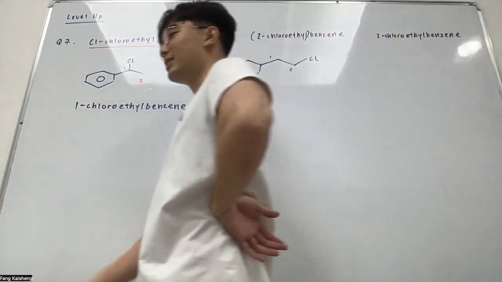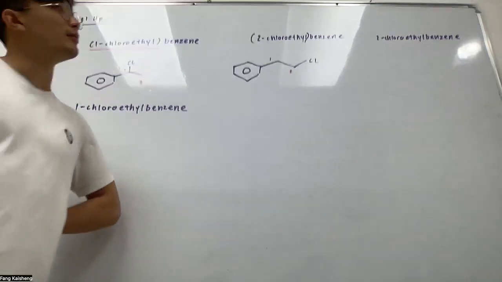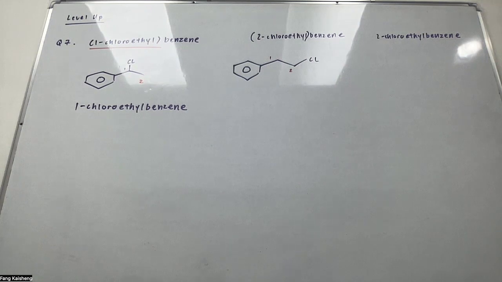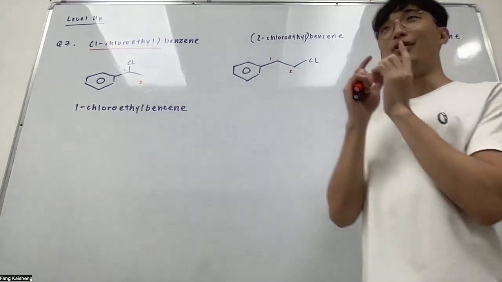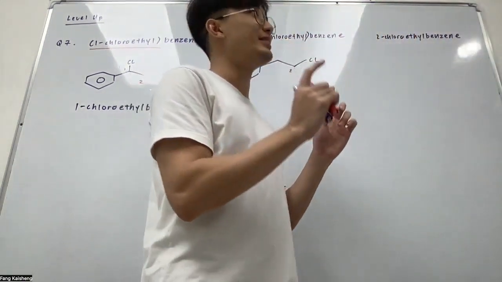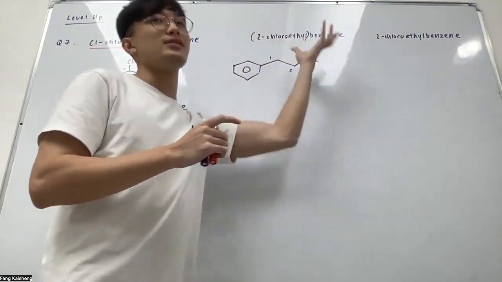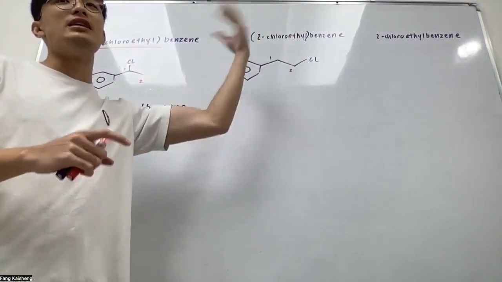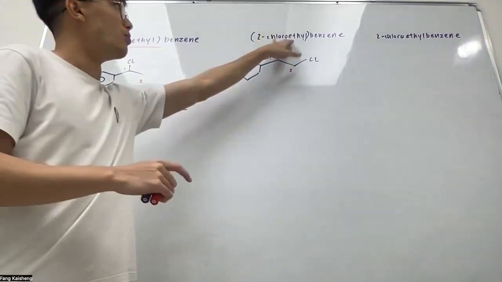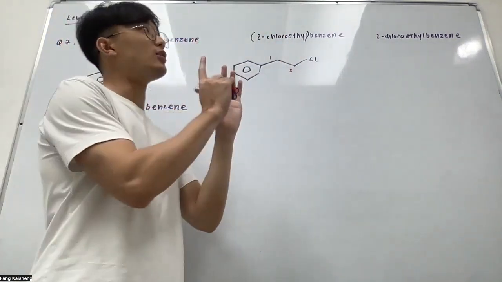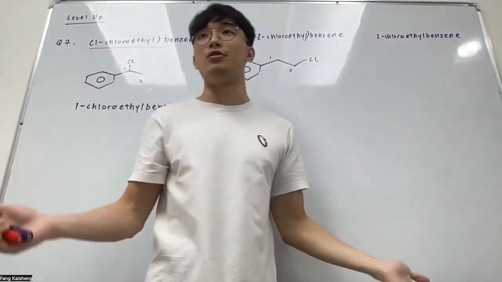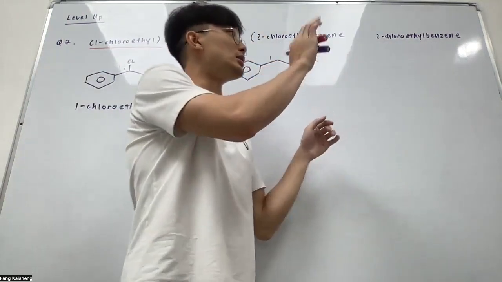Any idea? No bracket. Try to go about this with a problem-solving approach. Ask yourself, what is the purpose of the bracket? The bracket tells you that the chlorine is on the ethyl group. That's why they bracketed the whole thing. So if they don't bracket it, what does that mean? It can't be on the ethyl, it can only be on the benzene. That's how you problem solve in this case.